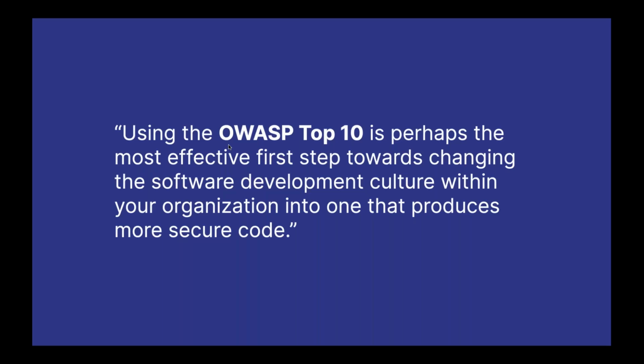So I would suggest the alternative is developer training and awareness. This is going beyond just fixing vulnerabilities as you find them. It actually encourages secure coding from the beginning. So using things like the OWASP top 10 and other security training can change your development culture and produce secure code from the beginning.